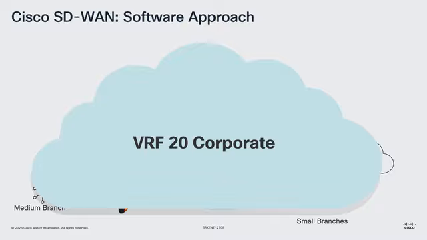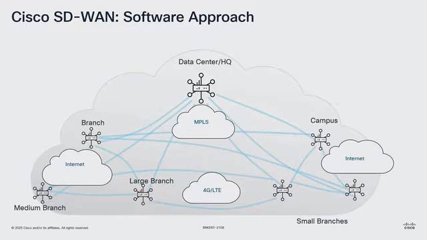So this is one of the key strengths of Catalyst SD-WAN, which will allow you to segment these individual functions securely so that they do not interfere with each other. If you wish to, you can still enable routing across these VPNs so that they can talk to each other. So with that, each segment can have its own topology. You can have, for example, hub and spoke topology in one, for example, in a finance kind of VPN, or you may have full mesh topology where all the devices are connected to each other in, say, a corporate VPN. So this is one of the key benefits SD-WAN provides.